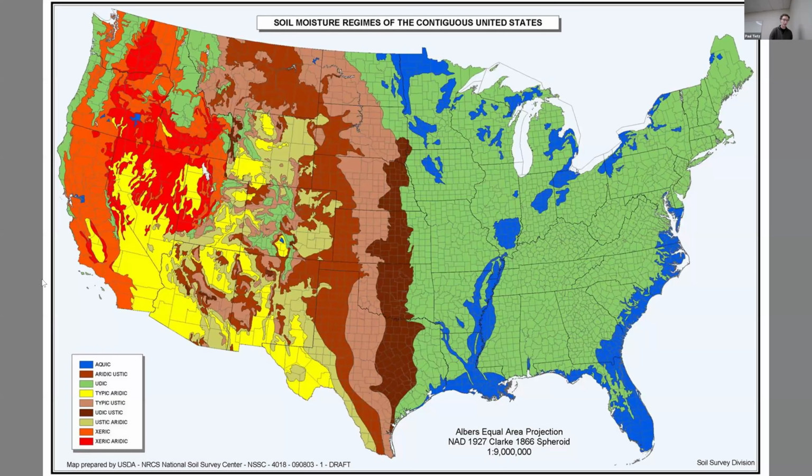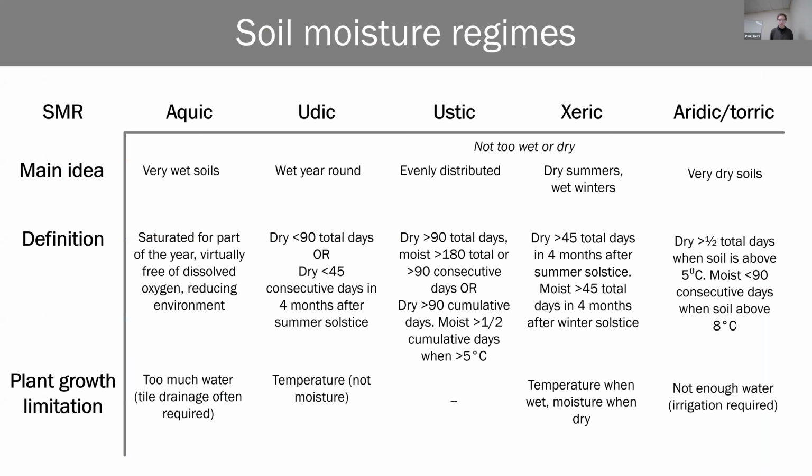Once we get into the western US, the moisture and the climate wetness isn't really indicated by the longitude so much as it is by the elevation. So as you increase in elevation in the west, you usually get a little more precipitation, and we find the aridic and the xeric are the drier side. And then we can get into the udic moisture again on the coast and in the high elevation in Idaho, not because of an east to west gradient, but because of a low to high elevation gradient. So this was our summary table where we left off.